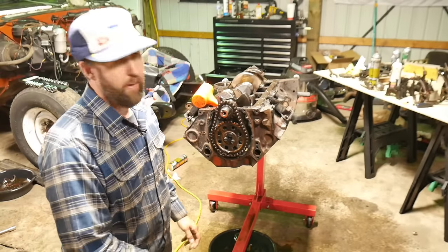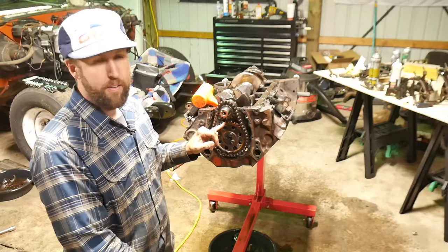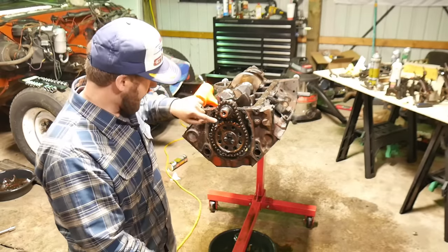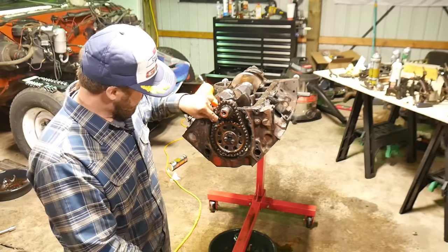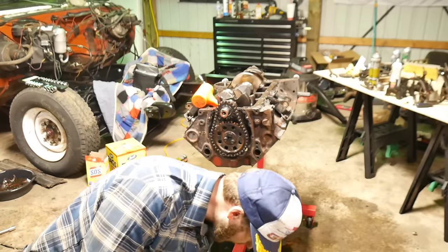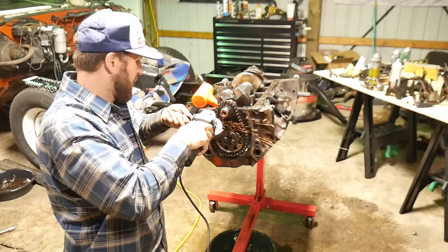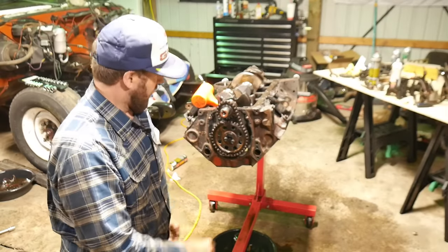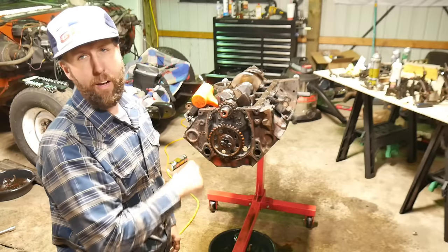I'm looking at this and I'm really surprised she made it all the way around — this timing gear is cracked. And not like a little cracked — I mean like seriously cracked. She's got a little bit of play on her too. I stripped the bolt out, so I've got to get my gear puller out and zing-zang it. Not going to use this gear anyway, or the cam, so this way she's going to come right out.